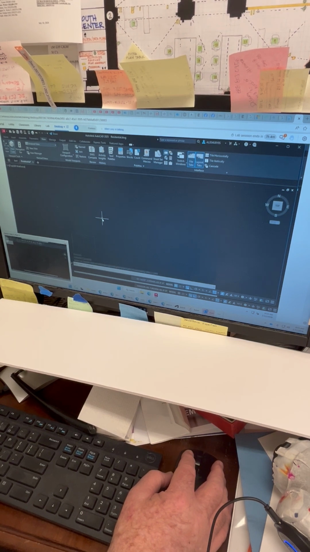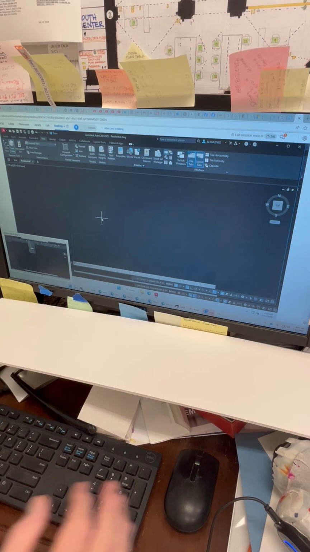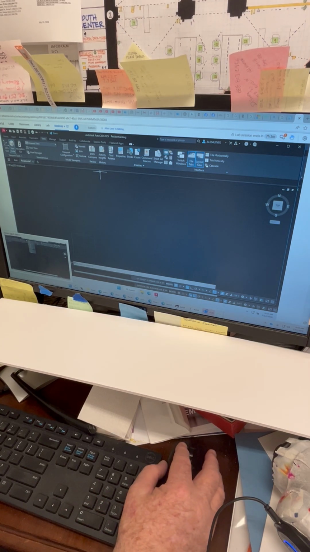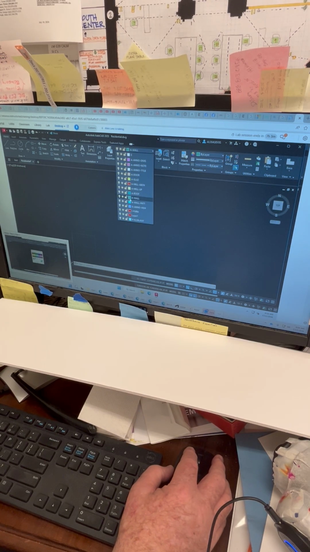Make sure it's not blue. I think it'll be easier for you to see on my screen if I lighten up the wall there. I want everybody to set the A wall layer as their current layer, if it's not set that way already. I'm going to lighten this color up a little bit so you can see it easier on my screen.